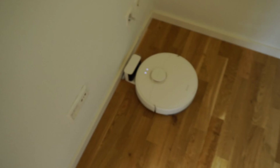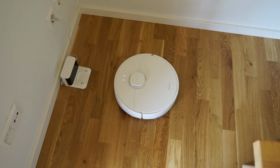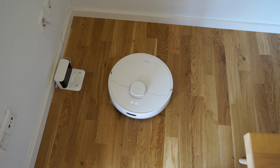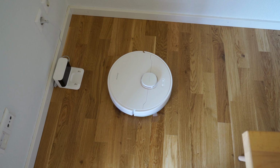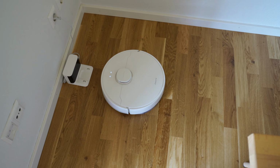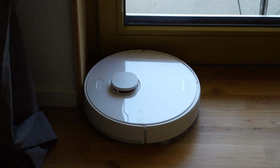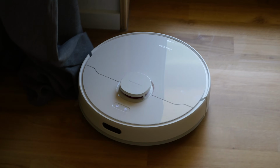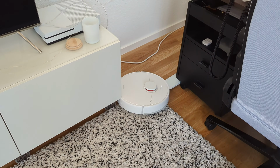It has two different functions to create the map. You can either tell it to do a quick mapping, which takes around 10 minutes. The Dreame will then whiz around your home with the LIDAR sensor into each room, capturing the map, or you can also let it map while cleaning. And what I've noticed is once it's done its map, it still enhances it afterwards. So for example, it will begin cleaning and then identify some spots that it maybe hasn't caught last time it went around, and then it will map them.